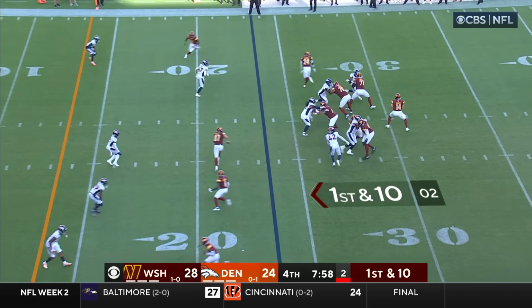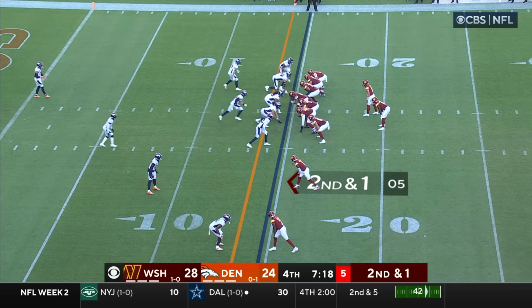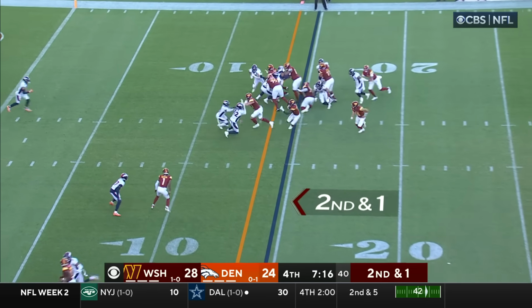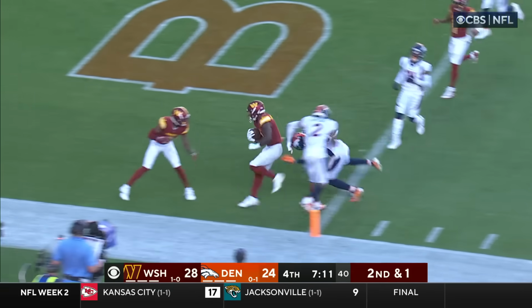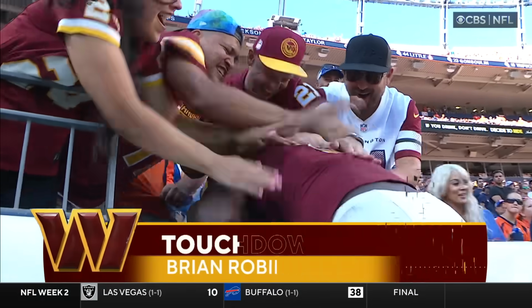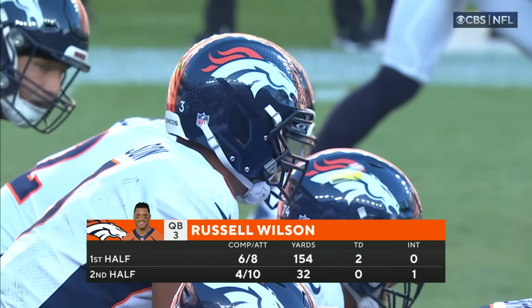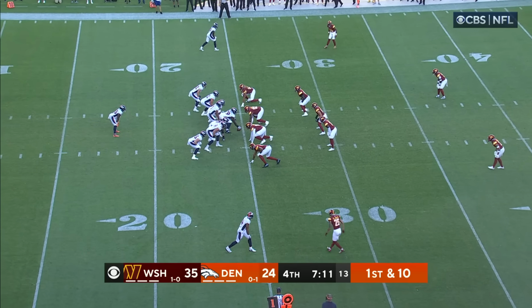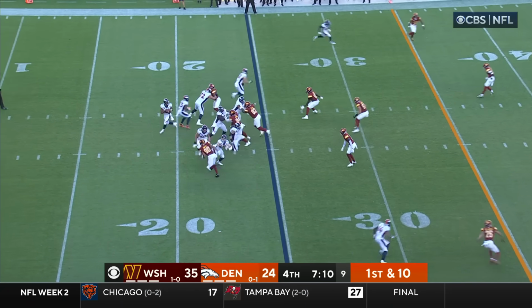First and 10 as we cross the eight-minute mark in the fourth. Sam Howell on the cusp of 300 yards passing in this game. First down and more. Robinson, and he's in. Touchdown. The Washington Commanders making their statement here in Denver. And now you've got to come back 10 points against the defense that is strongest in these situations, obvious passing situations.